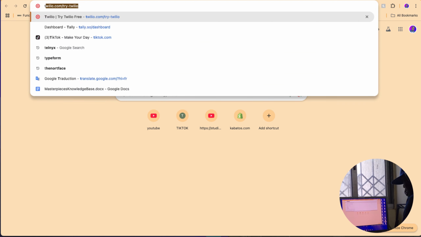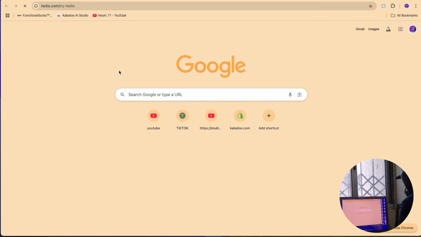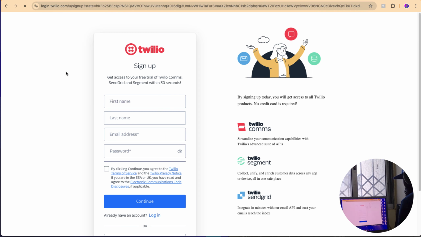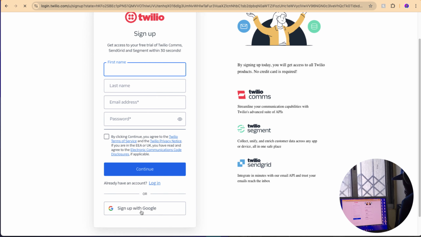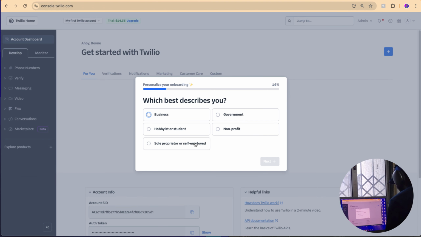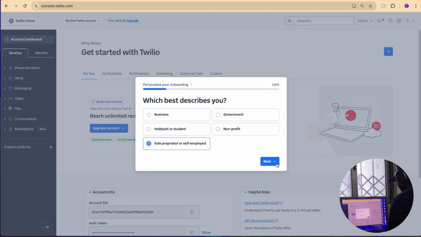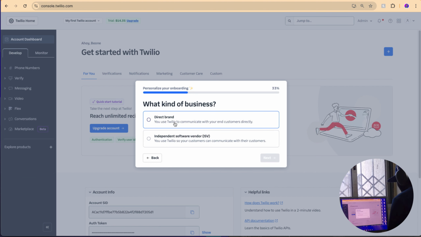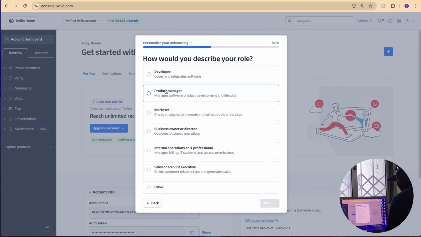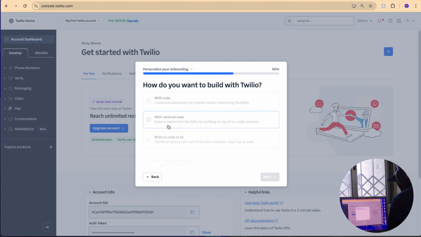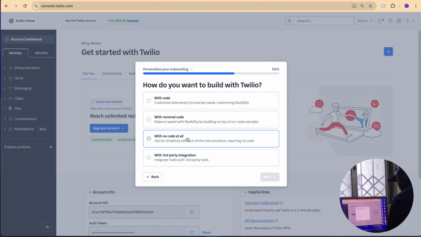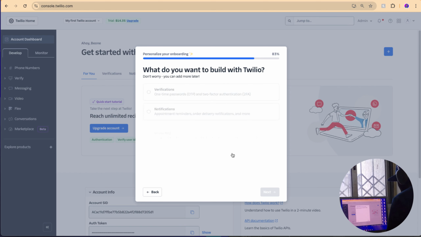If I go to the Twilio website here, I can connect my account. Once you are in Twilio, it will ask you for some information you must provide, and you need to fill it out.